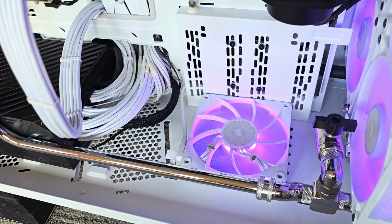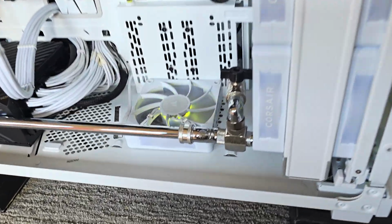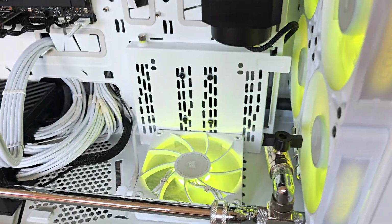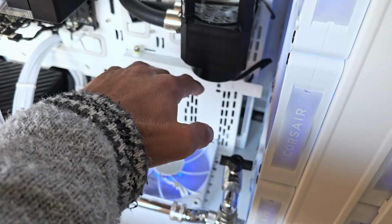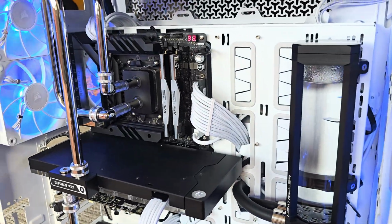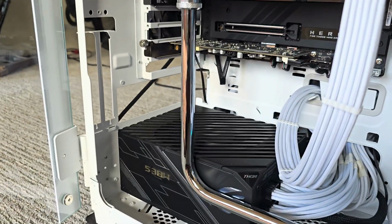This bottom right fan is the star of the show here. He is doing a lot of work because he's got unobstructed access to fresh airflow from underneath, and you can feel the pressure. Like I can feel the pressure on the bottom of my hand all the way up here. So he's doing a lot of work. Rear rad fans are also helping, and then I've got the 90-degree angle fan in there.